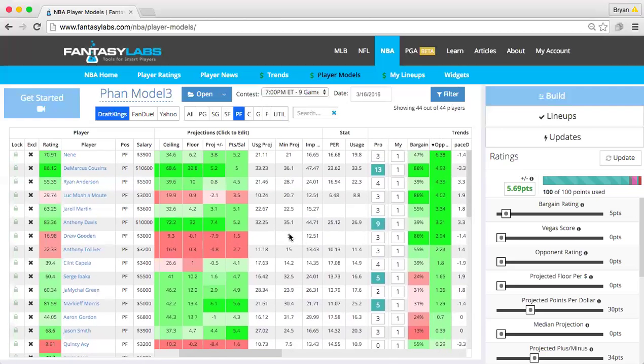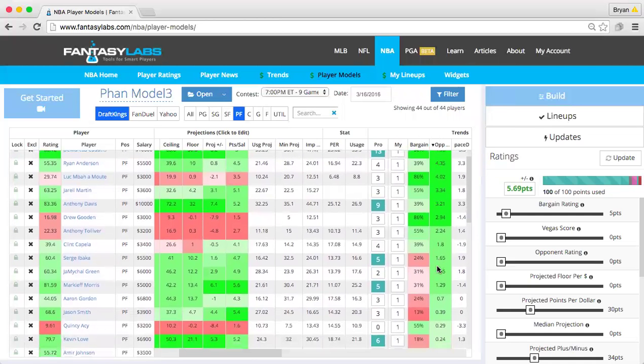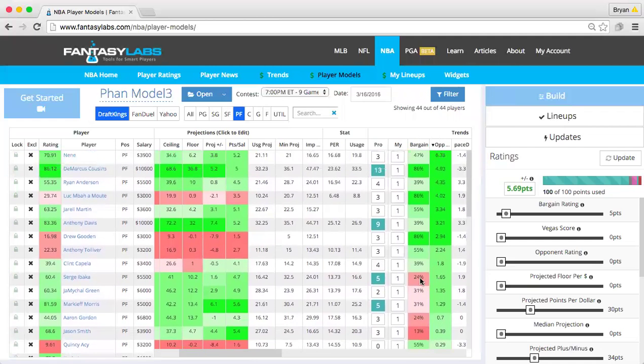And just as a quick example before I plug it and finish here, you can see DeMarcus Cousins, his opponent plus minus is a really, really good plus 4.93. And if you go down, you see Quincy Acey, who also plays for Sacramento, also plays power forward, and his opponent plus minus is just an average 0.29. It's because Quincy Acey plays mostly power forward, and DeMarcus Cousins plays mostly center.